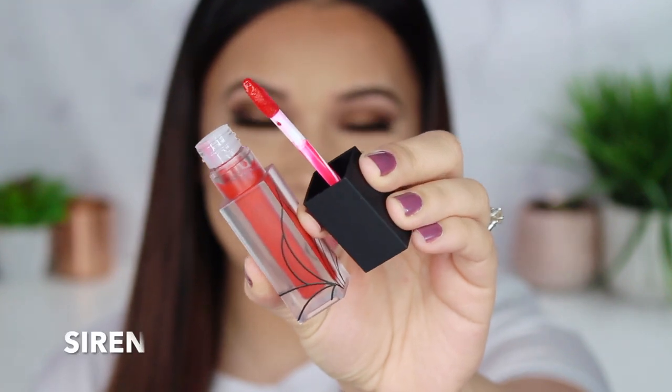The next shade we are swatching is called Siren. If this is not a Siren lip color, I don't know what is. This looks amazing. Wow — this red is so beautiful and bold and bright. This is just an unbelievably beautiful and vibrant red lip. It looks like velvet. It totally fits its name so perfectly. No matter how many lip colors I ever try, red will just always be my favorite. There's just something so powerful about a red lip and you feel so good wearing one. This is a fiery, hot, date night, night out, sexy little minx red lip and I stan.